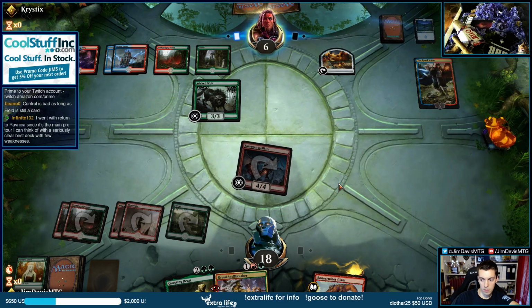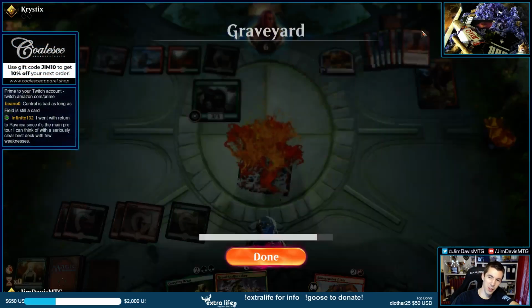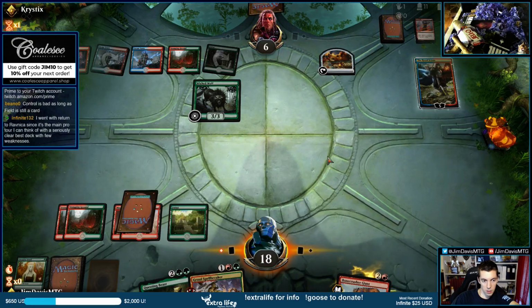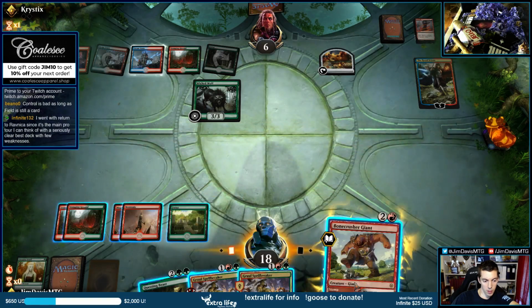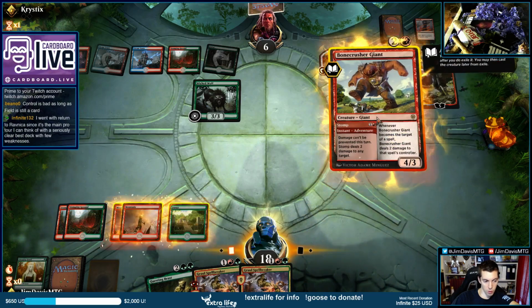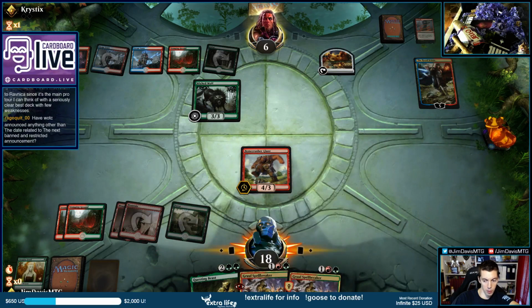What was my strategy here? Ugh, the third Lava Coil. That's brutal. Another Spellbreaker. Alright, so Questing Beast just trades with the food. We're just gonna keep playing stuff and hopefully draw a land next turn. We can double Spellbreaker.